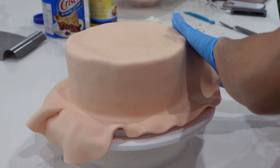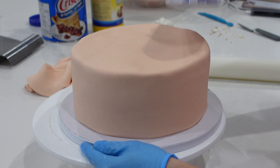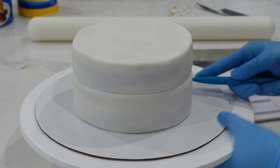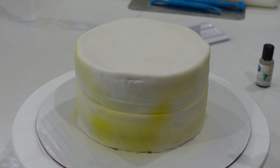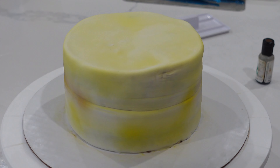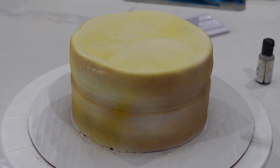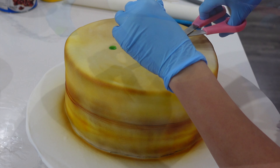I love when I can texturize fondant. This is a fondant saver because chances are, especially if you're not that experienced with fondant, using a smaller amount usually results in some sort of textural imperfection. So if your cake design requires a texture, this is going to help cover a lot of issues. Now for the fun part — I'm going in with this canary yellow, which seems a little bit bright for the dim sum basket but we do need a little yellow. What I love about airbrush colors is that they layer really nicely. Airbrushing doesn't produce a solid opaque color unless you do many layers, which allows for more blending and creating the right color palette. I'm gently airbrushing a little bit of brown, really aiming for the edges and the little divots created with the texturization.